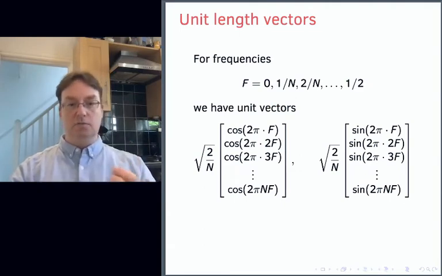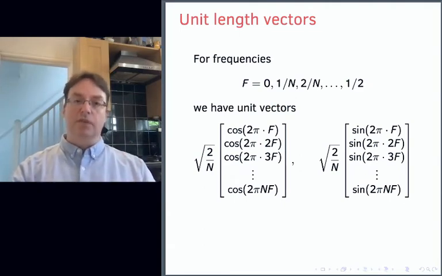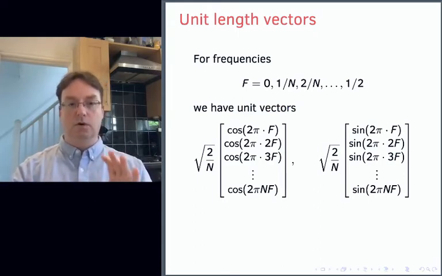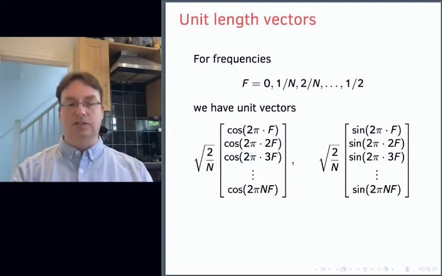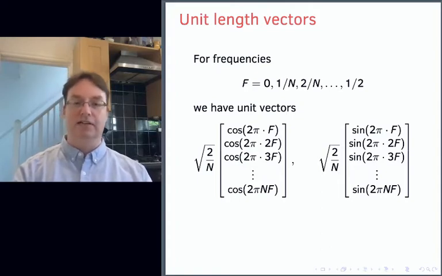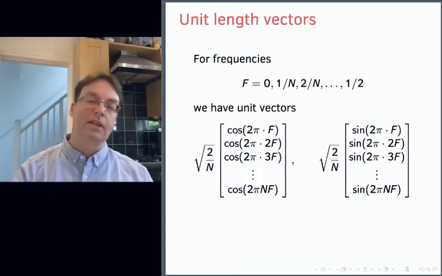So, to do this, we're going to use the dot product. For that, remember, we wanted to have unit length vectors, so what we're going to do is take the sines and cosines and rescale them to make them unit length. It turns out the factor we need is the square root of 2 over n. That's another of these trig identities. I'll call it an exercise and leave you to work that out yourself if you're really keen. The hint is you use the double angle formula.